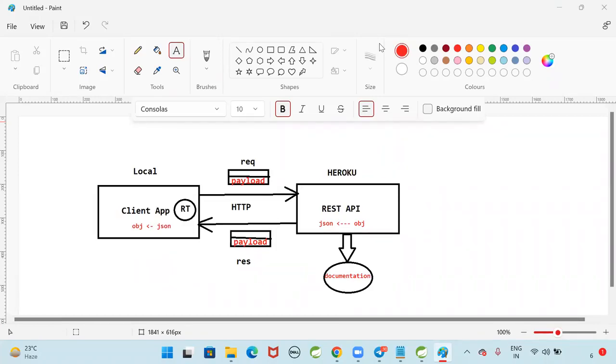API side also, Spring Boot is doing that. Spring Boot is doing that.